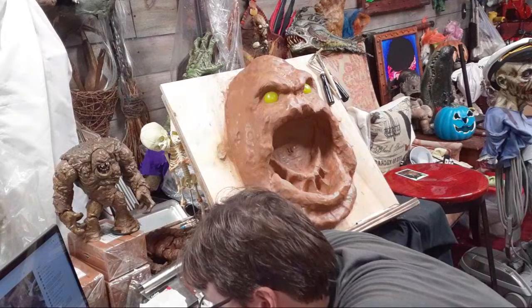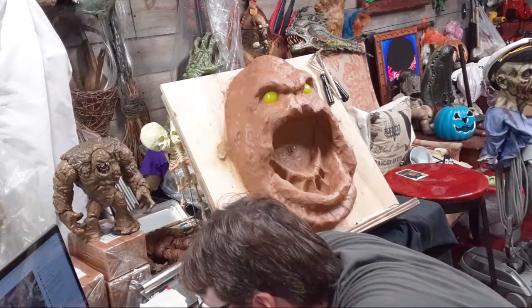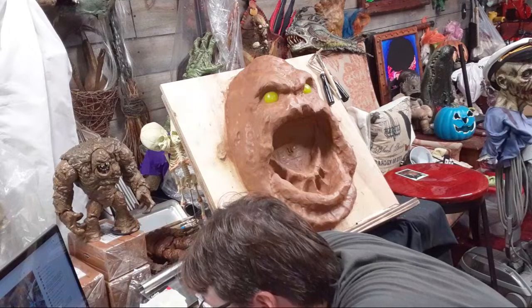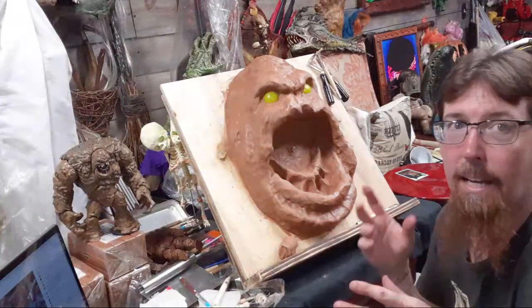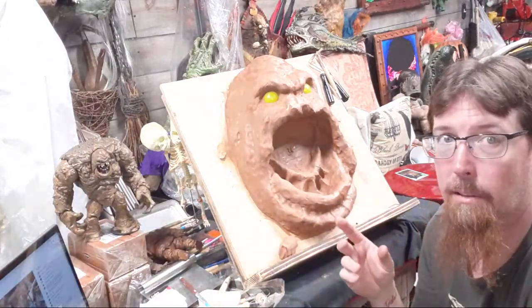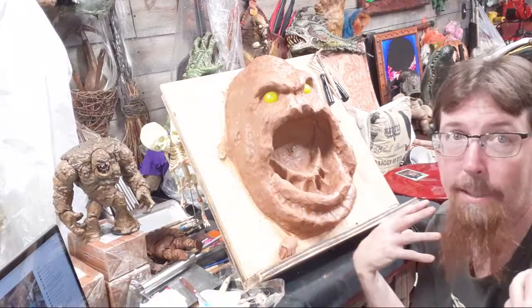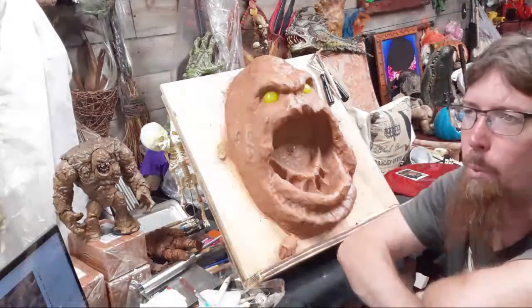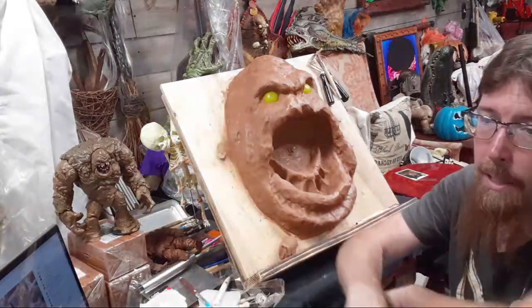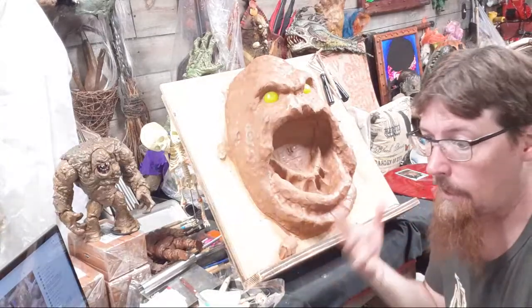Gene says, DC always seemed to have better bad guys. I'm a Boomer, so the X-Men were always my bag. Yet DC's Rogue Gallery and Legion of Doom were killer. You know, Gene, that's my biggest thing. I'm an Uncanny X-Men guy, so I grew up with X-Factor, with Havoc and Polaris and Angel before he got his wings ripped off. And then, I think in issue 15, is when Blockbuster broke his wings. And then he woke up in the hospital with his wings amputated. And then he jumped out the window to kill himself because he didn't know how to live without his wings.